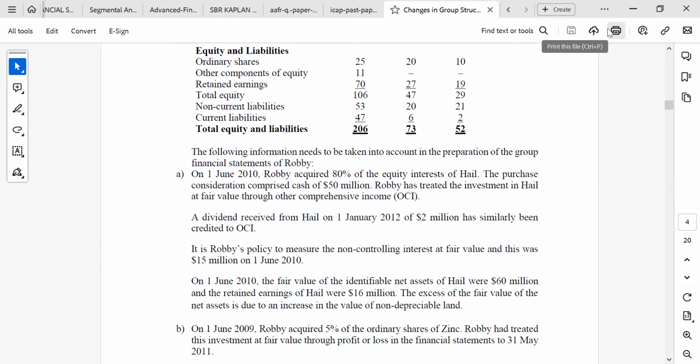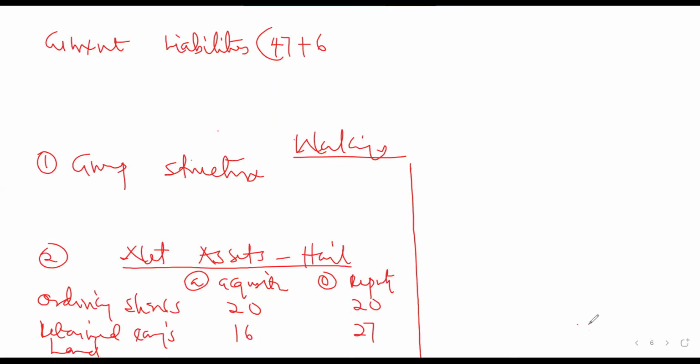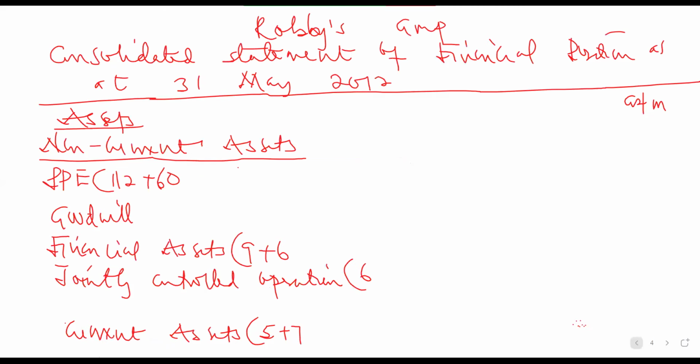So the fair value increase is 24 over here, which is due to land. That will be 24, both at acquisition and at reporting. This particular land adjustment, has it been taken into consideration in the consolidated statement of financial position? The fair value increase. So what are we going to be doing? You add the 24 to PPE, and then less the depreciation. No, it's land, not depreciable land. Sorry, we don't have an issue with the depreciation there.